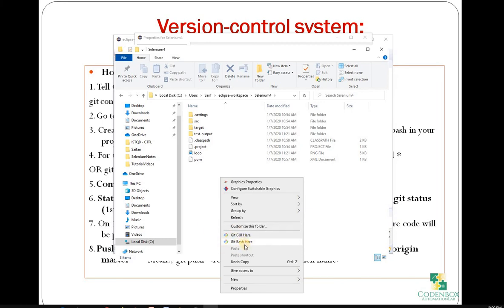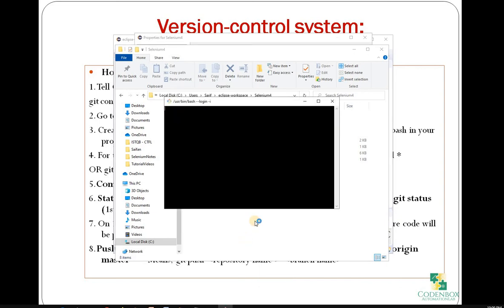I can use cd and then put the path of the project, or I can just open the project folder and open Git Bash here. You can see my Git Bash is here.